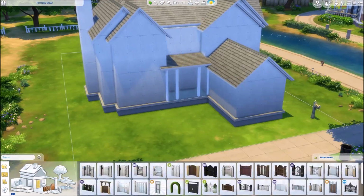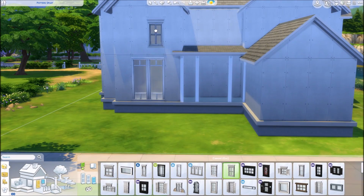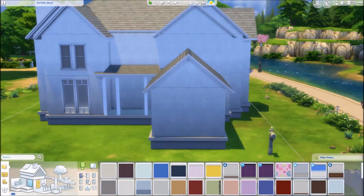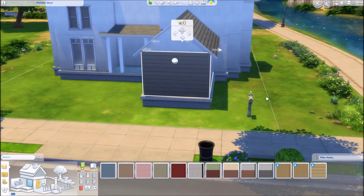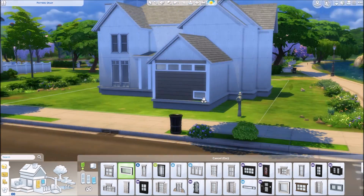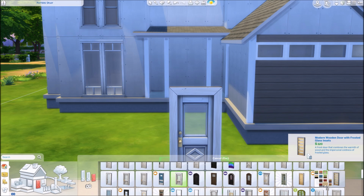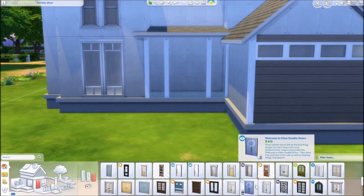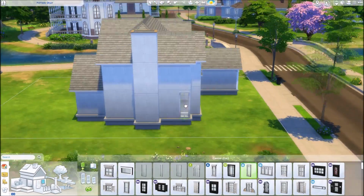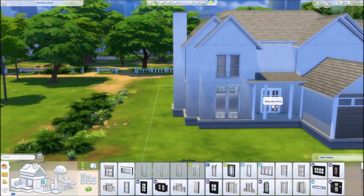So as you guys can see, it's taking shape. I'm going with the very traditional shaped suburban home. So we have a garage there on the left side, an entrance in the middle. You guys have seen it all. Very simple. I'm going with a simple design, but I did want to showcase every single item that came within the pack, and I do think I succeed in that, but I forgot 1 item, and that is the door.